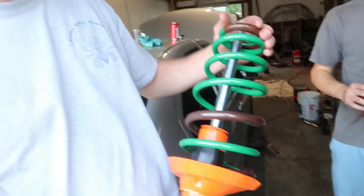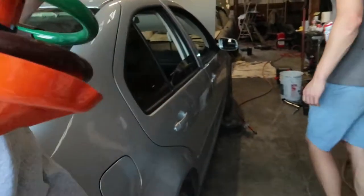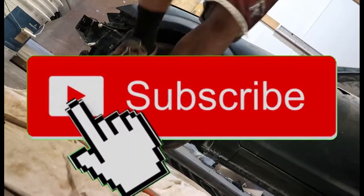Looks like Halloween. Looks like a jack-o'-lantern. Nice. So those bad boys are about to be in this car.